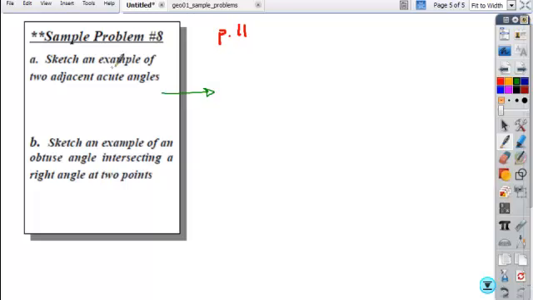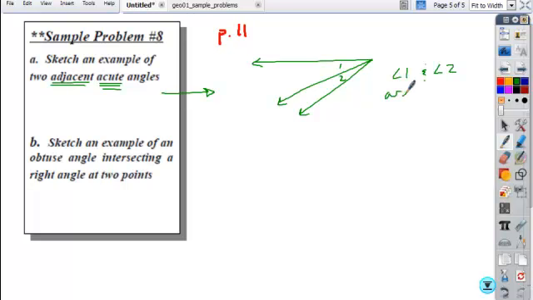So if we're looking to find an example of two or a pair of adjacent and acute angles, as long as they're less than 90 degrees and they meet all four of those conditions of acute angles, you have your set. Easy way to sketch that, if you just draw an angle that is acute by itself, and then you split that angle into two parts. They don't have to be equal parts, they just need to be split. You have your instance. So here, angles 1 and 2 are adjacent angles, and they are each acute, since the sum of them together is acute as well.